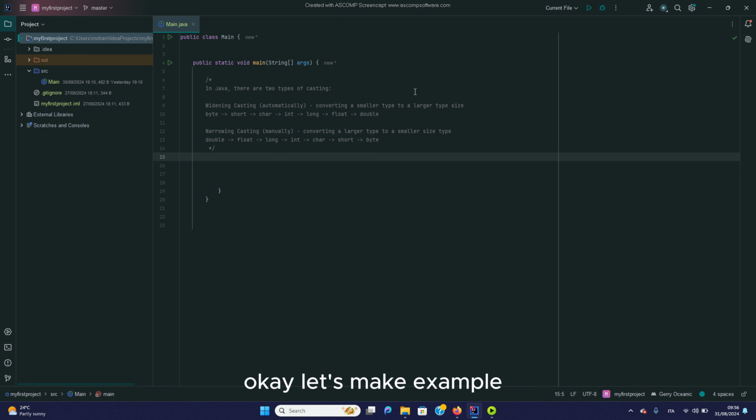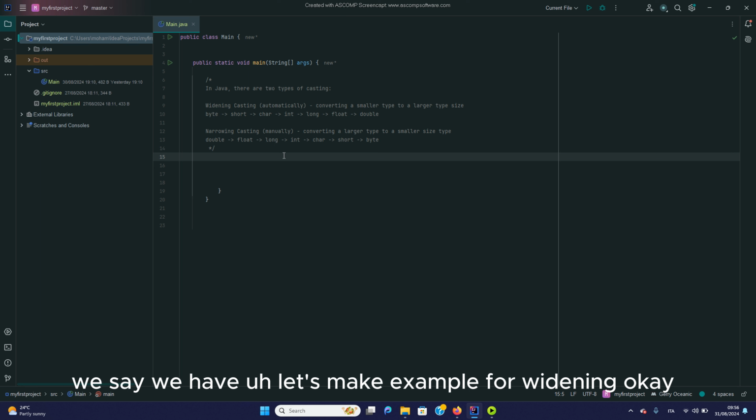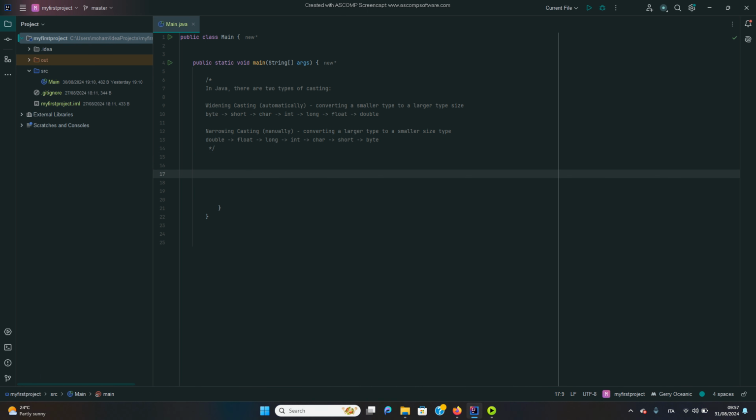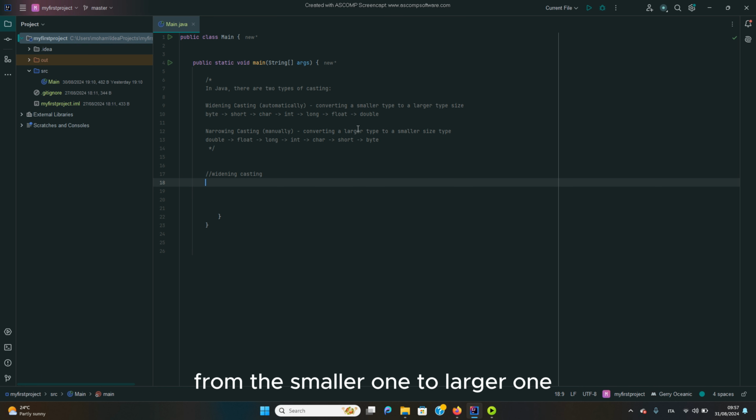Okay, let's make an example for widening casting. We want to go from integer to double, from a smaller one to a larger one. So it is widening casting. We say int myInt equals 12.